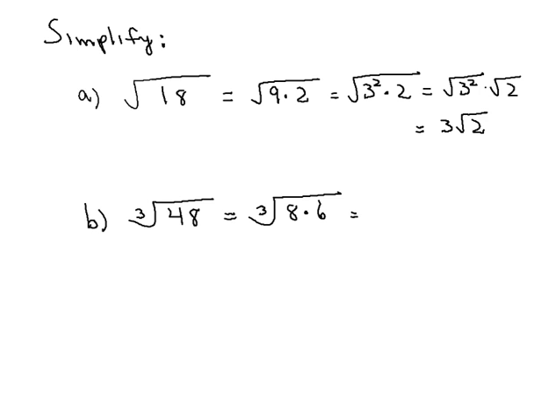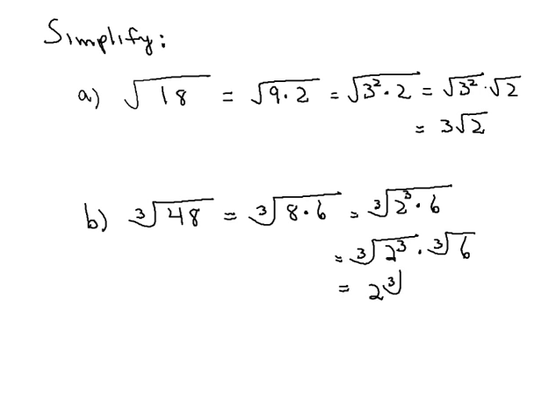And again, you won't need to normally put this step in, but just to illustrate again how it matches the guideline, I'm going to rewrite 8 then as 2 to the third power, then times 6. So you can see here that the power on the 2 matches the index or the root. So we'll rewrite again using the product property. So we have the cube root of 2 to the third multiplied by the cube root of 6. And the cube root of 2 to the third we know to be 2. So then our final answer will be 2 times the cube root of 6.